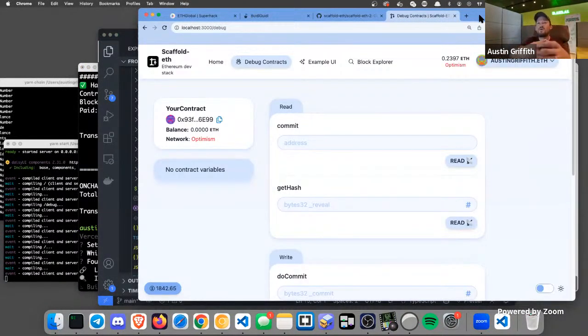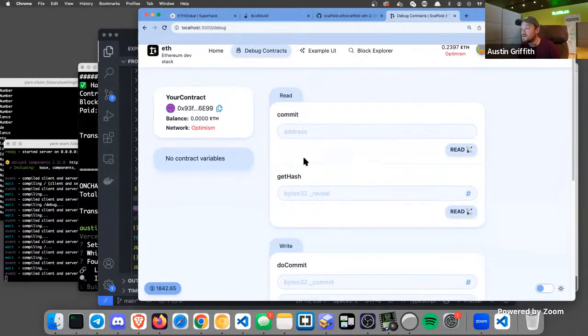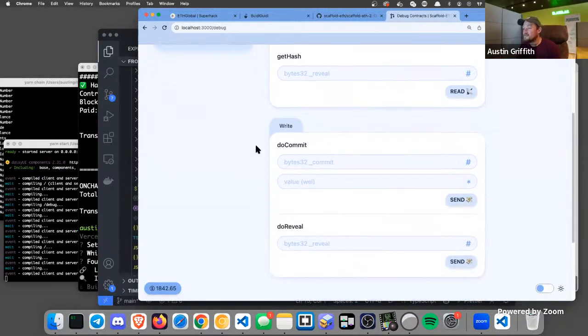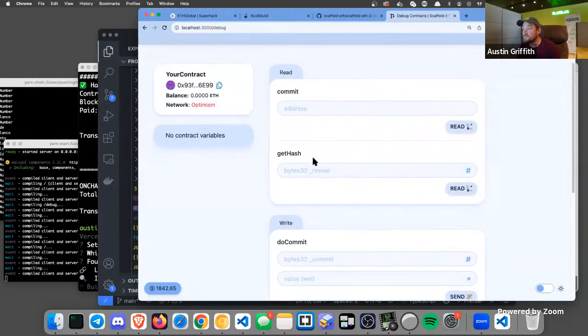So now it's deploying our app. We deployed our smart contract, we switched it over to Optimism, and now we're deploying our app. So basically we're like 15 minutes in, and we can have a live smart contract and a live URL. So people could go here and start committing and revealing and see what happens. I'm just going to use the localhost version right now with my MetaMask, and we're going to see what happens.